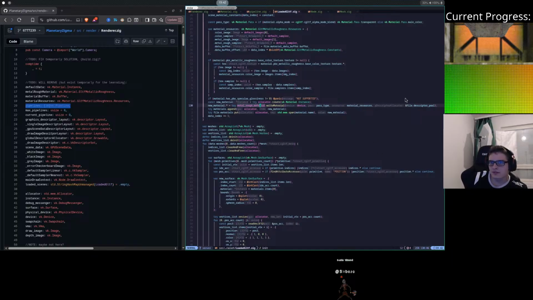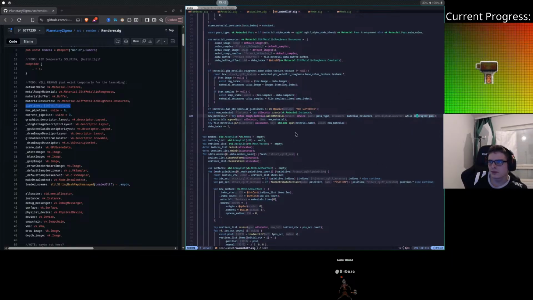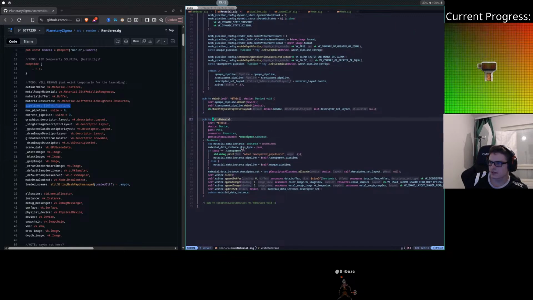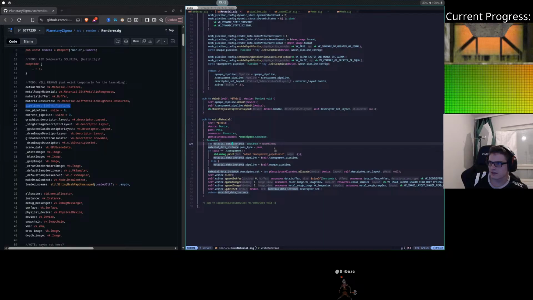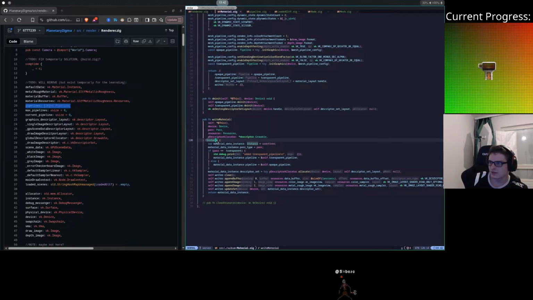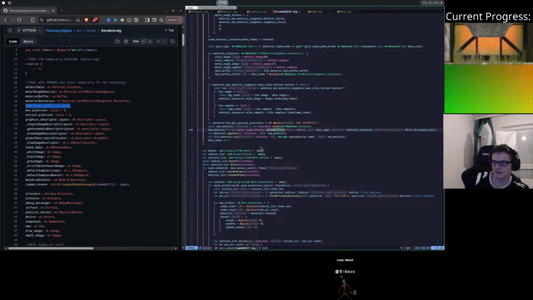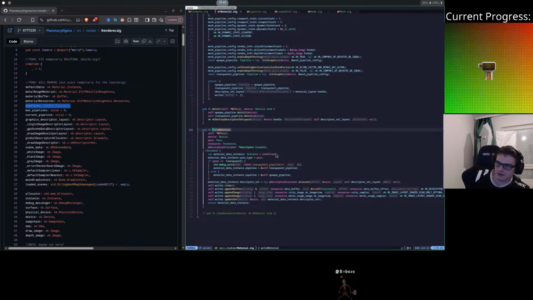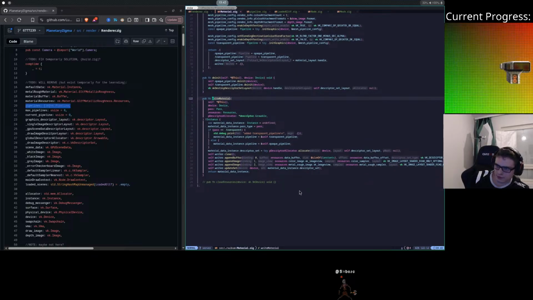Material resource and descriptor pool. All of this should be completely valid. I have no idea why this wouldn't be. Because this thing returns, yeah, it goes in here. Material instance. And then it just returns. No, that should be valid. 100%. Yeah, because I dereference it and then I append the actual structure, not the pointer. And all of this used to be working before.